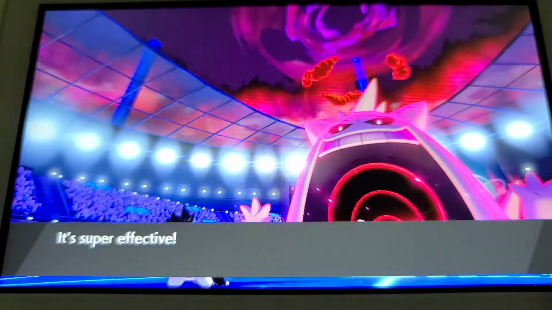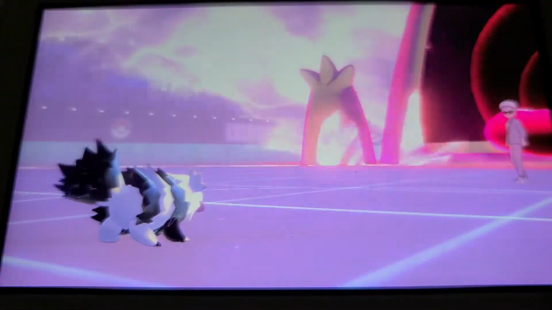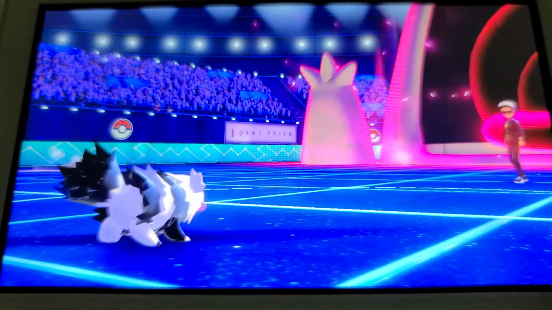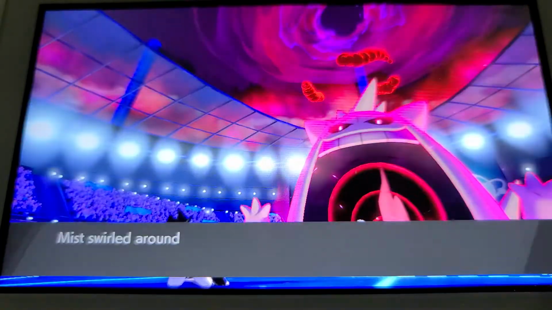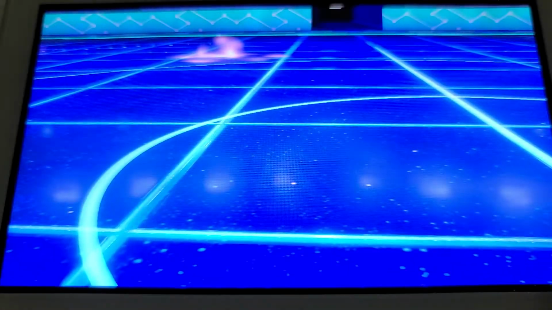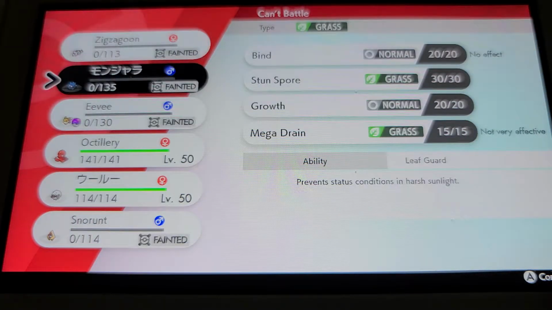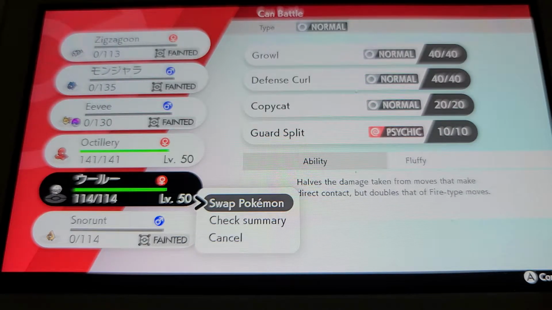My poor Zigzagoon is gonna, it fainted. It's gonna have nightmares over this. This poor level 1 Zigzagoon, which probably just hatched out of an egg, is now gonna have nightmares for the rest of its life. The first battle it's in is against that thing.